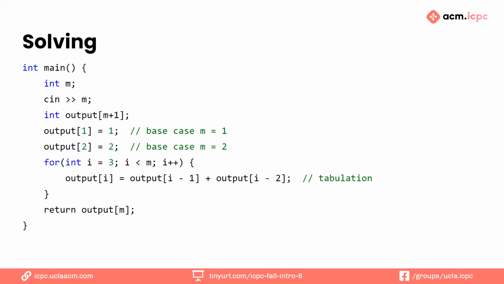So we start with a couple base cases here, where if you have a 1 long block, the only way you can fill it is with 1 vertical tile. If you have a 2 long block, the only way you can fill it is either with 2 vertical tiles or 2 horizontal tiles. And then our tabulation approach is just to, for each i from 3 until M, set the array position i equal to the array of i-1 plus the array of i-2.